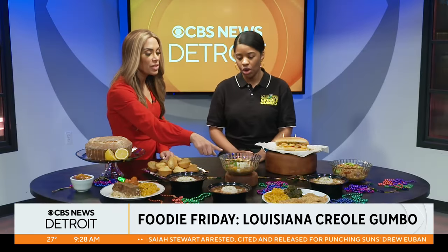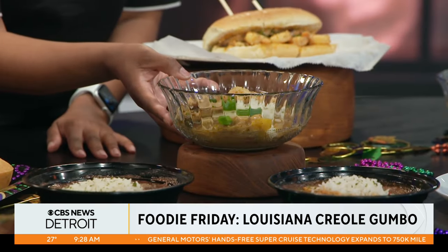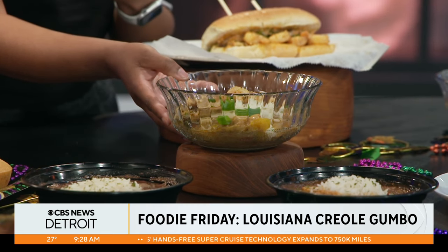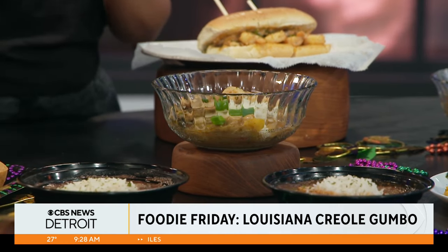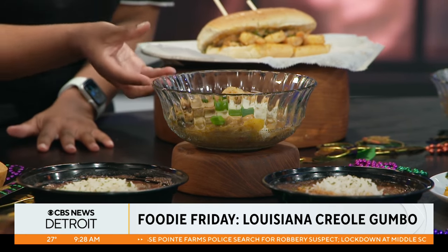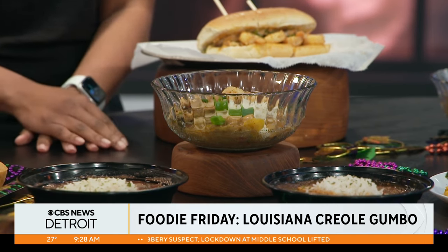You mentioned seafood and this being a super popular dish. Walk me through the premium seafood gumbo a little bit more. This is like the traditional gumbo you'd find down in New Orleans — it's a roux-based gumbo, nice and slow-cooked. This is another multi-hour process, so you get all the love and the flavor in there. You've got the onions, the celery, the pepper — the Creole trinity that you have to have in everything. Then we add the sautéed shrimp, the oysters, the crab meat, and fresh veggies on top. Another customer favorite.